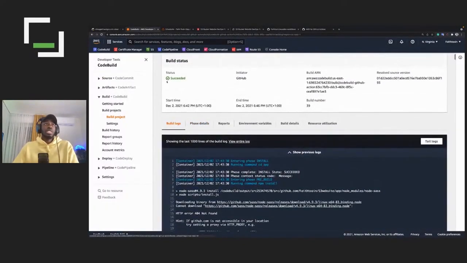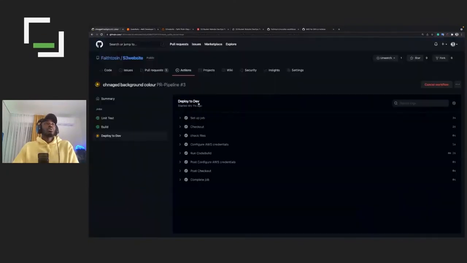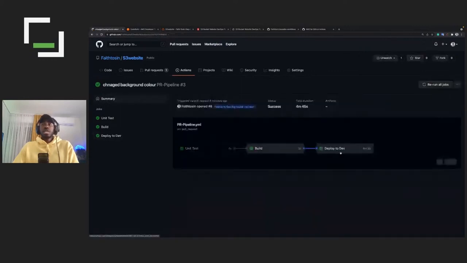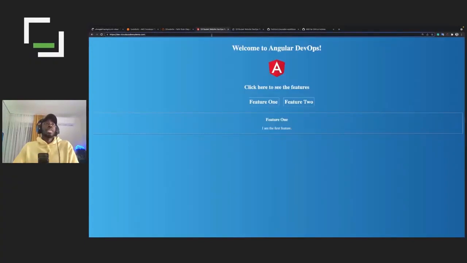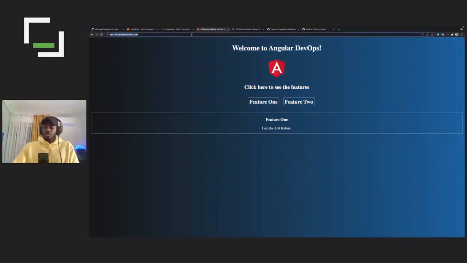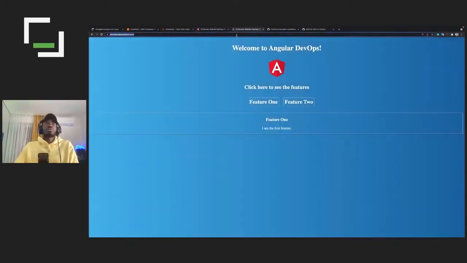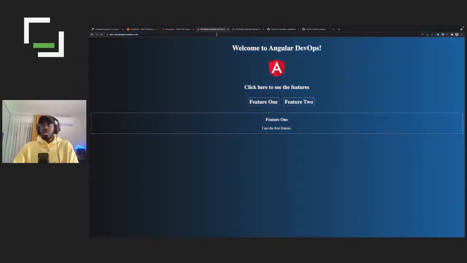You see, it's a success message. And if we go back to GitHub Actions, we get the same success message. And if we go to the summary of the pipeline, you can see the success message. So let's see if the actual change was effective. Okay, I think this is the change we were expecting. I was expecting a full-on black, but that's not important. It's different from what we had initially. So maybe the color code actually was not full-on black. It was black blue, I don't know what to call this.